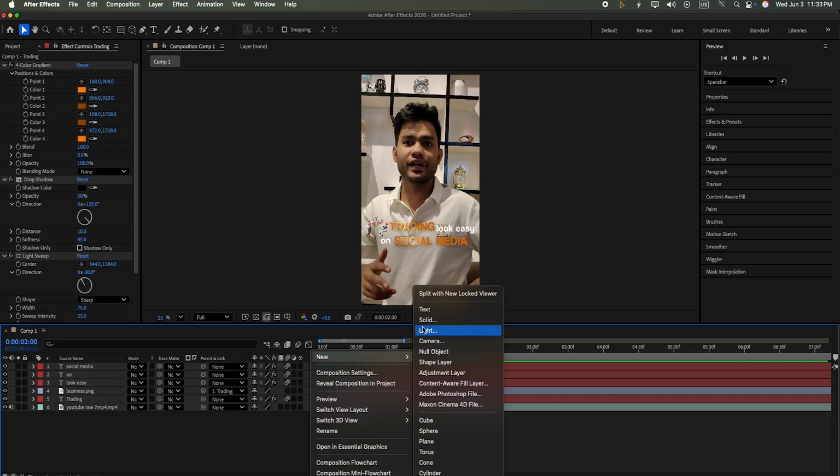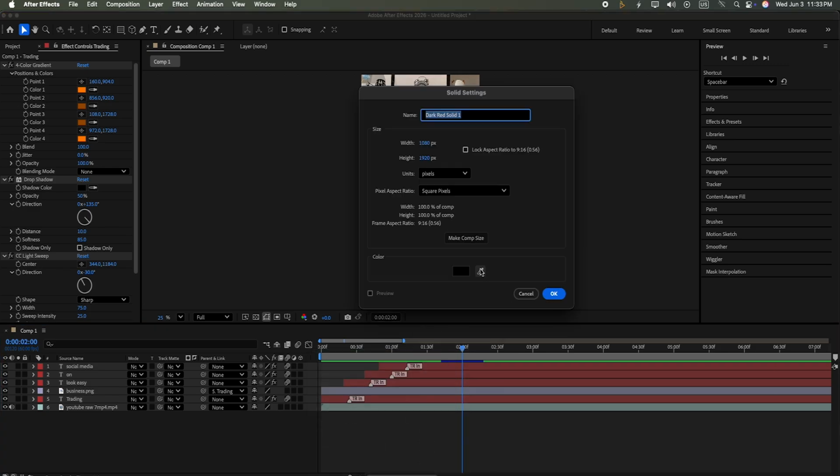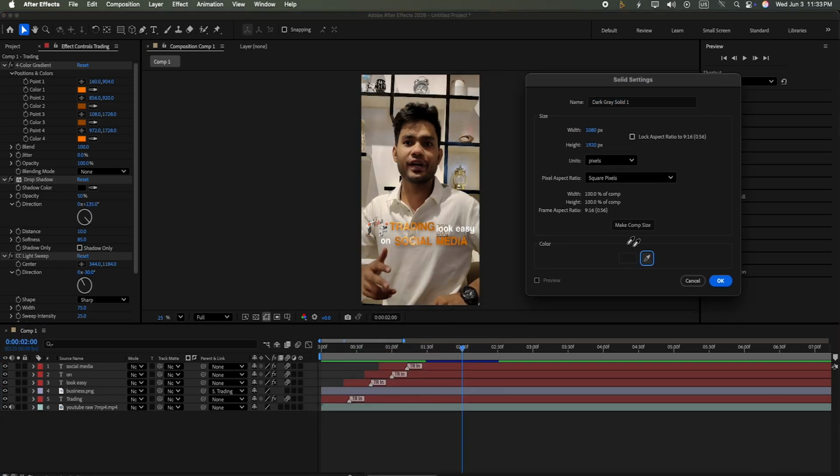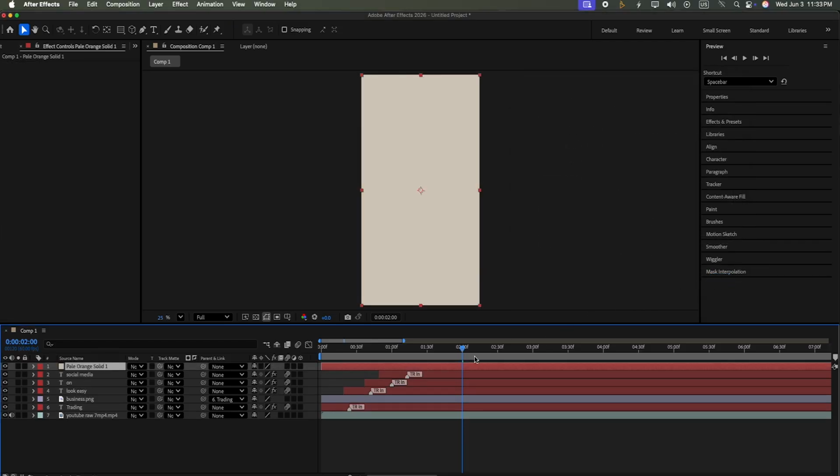Now we go to New and take a solid, and the color of the solid is the t-shirt color, and then we set it.